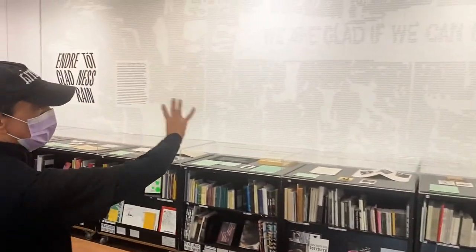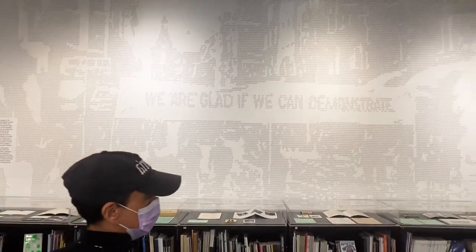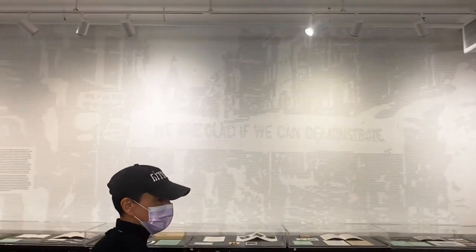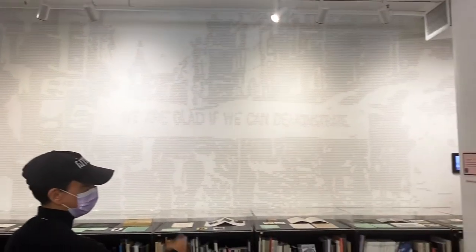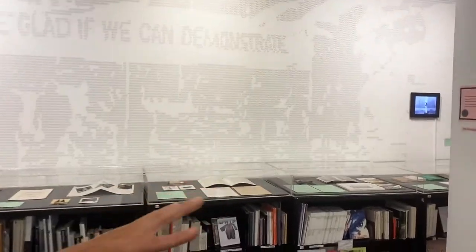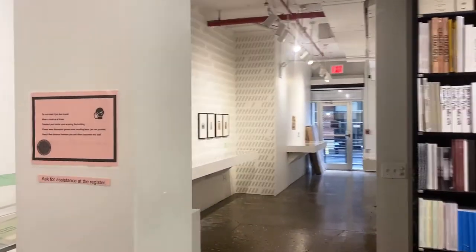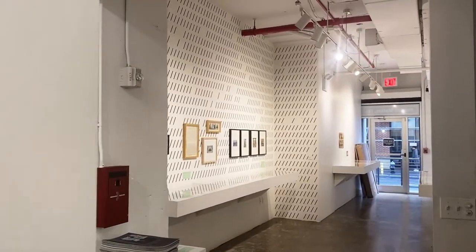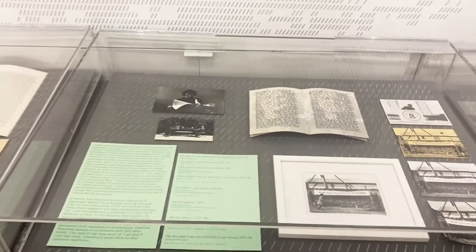Along the wall is a vinyl image from our latest exhibition. Every three months or so we'll have a new exhibition both on the wall, in the vitrines, and in our project room to the right. This latest exhibition is from the Hungarian artist Andre Tote, and it features a number of artworks, publications, and ephemera describing this practice.